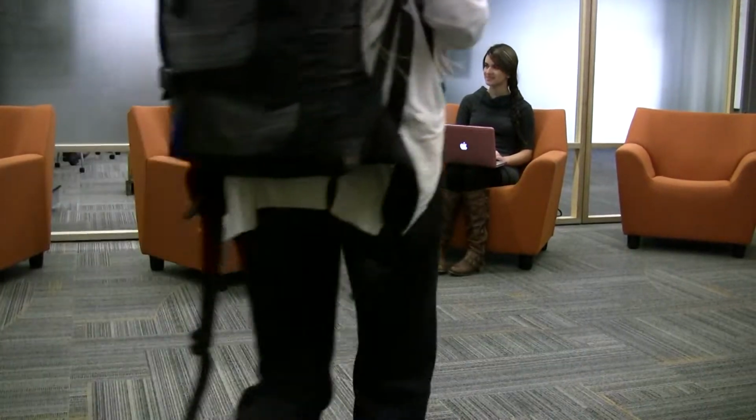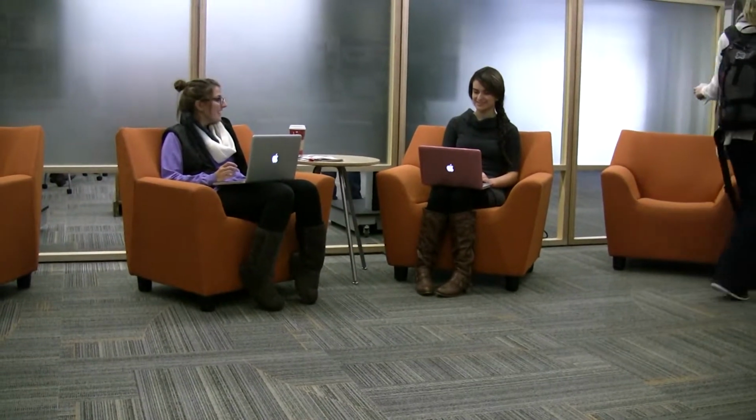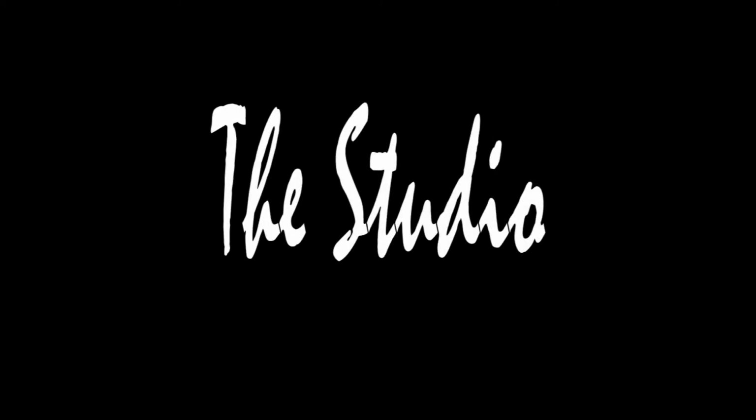The need for the collaborative lounge was definitely one of the strongest points expressed by the students in a pre-project survey. We found that this is a very popular space among our students, but also among other majors that use the building. We've shown movies in this particular space because students can relax and be comfortable. They also sometimes prefer to work here versus in the classic studio area that we'll visit next.